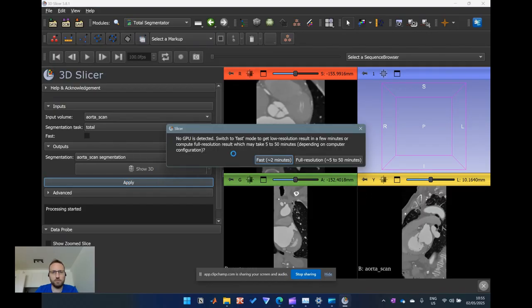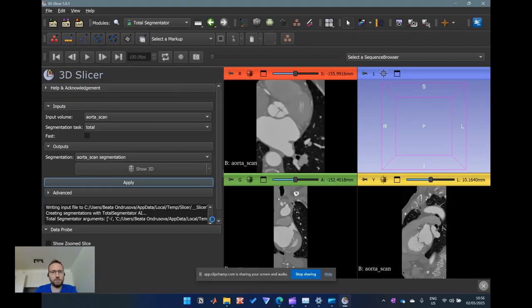Before that, if it's the first installation, it will ask you to install some software, and you should click yes on the Python packages. And it will take some time to install those. And upon installation, then this one will appear. For the sake of the video, we're going to click on the fast one, but the full resolution would be recommended.